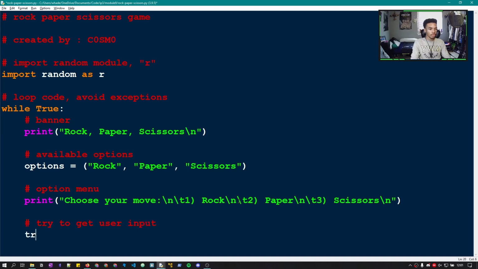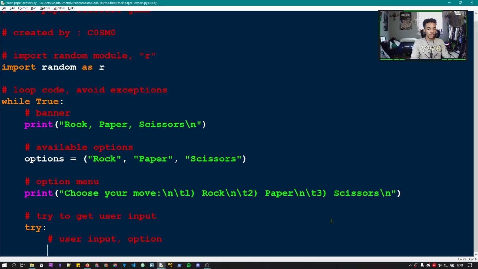So we will try, and basically our try statement is going to run the rest of our code, right? So we're going to do user input option, and so the user option is equal to int and then their input, and then option colon space, close the parentheses.